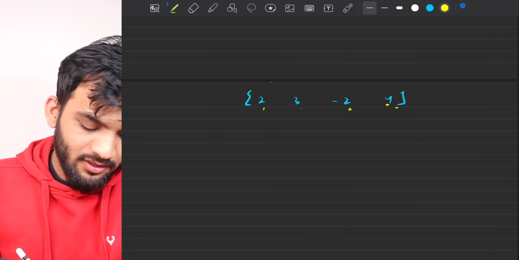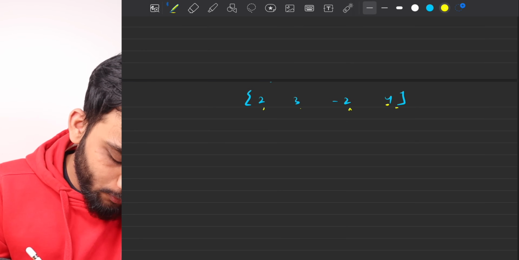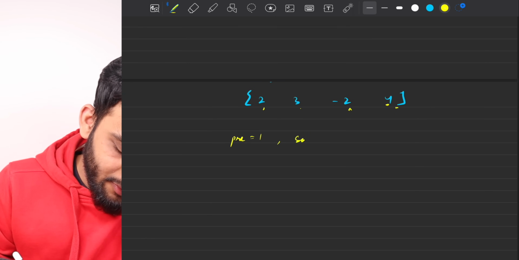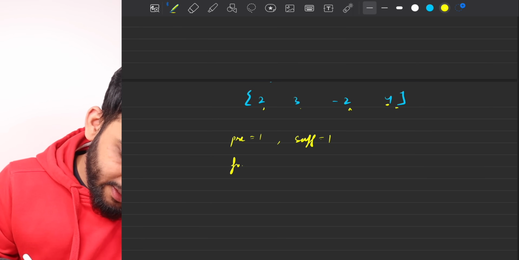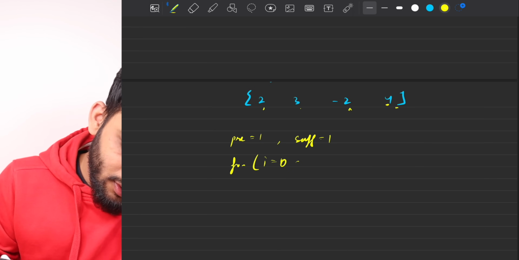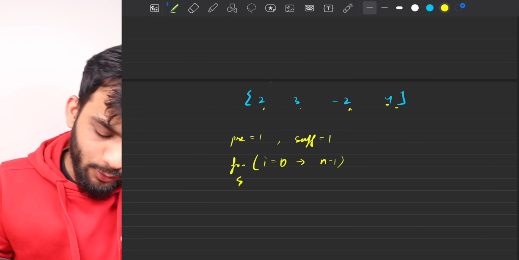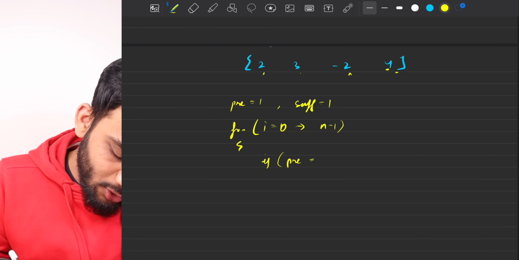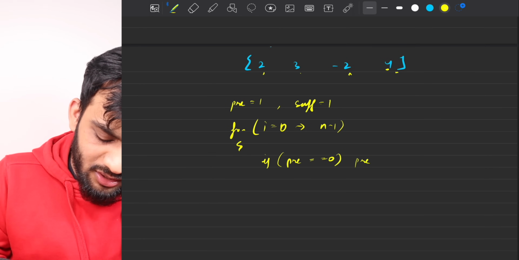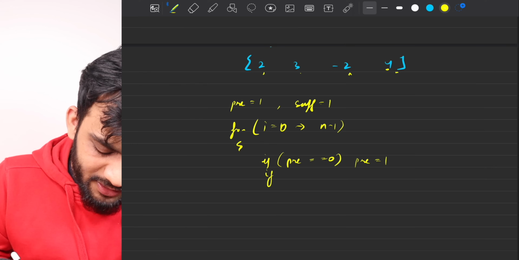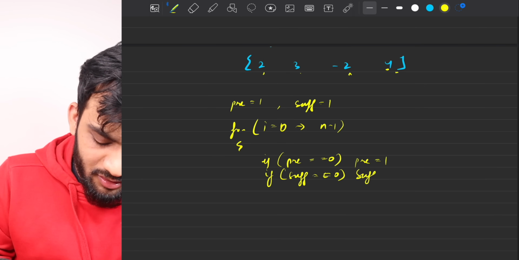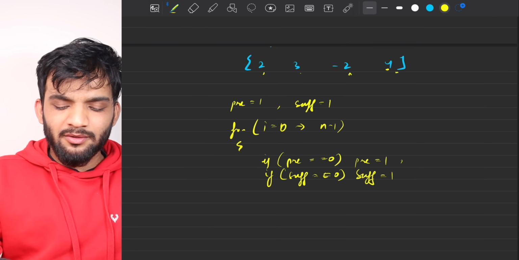If you know basic array, you can do it. What I'll do is, I'll be like, okay, let's do it in one go. So I'll keep the prefix as 1. I'll keep the suffix as 1. And I'll iterate from i equal to 0 till n minus 1. And what I'll do is, I know one thing. If at any moment prefix turns 0, that means we are at a new start. So we just make it 1. Or at any moment suffix turns 0, that means we will restart. Quite simple. We'll do this.